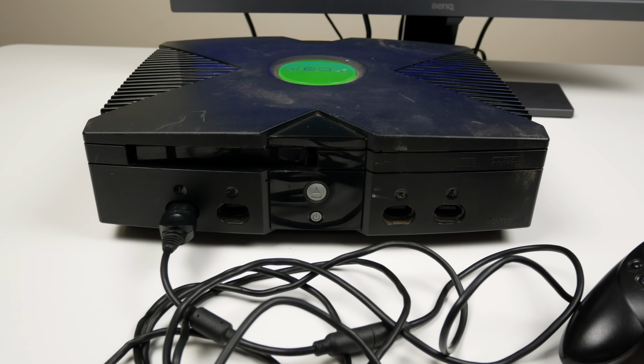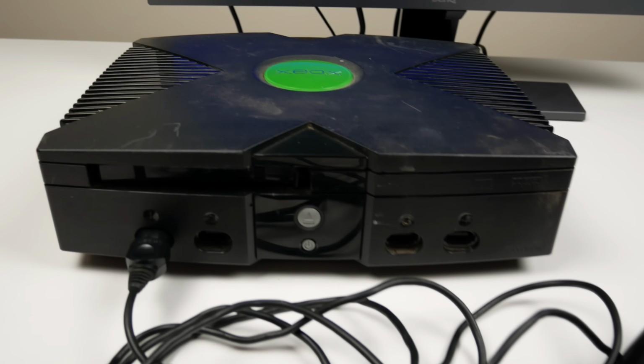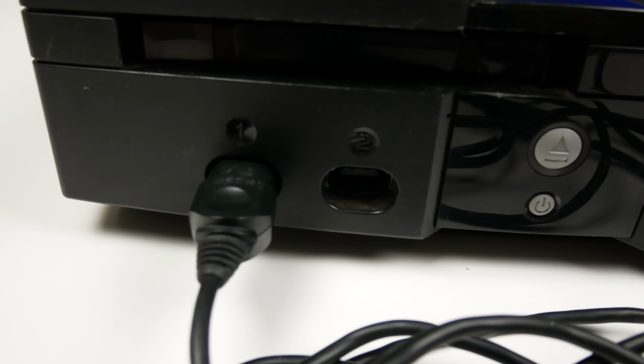But let's go ahead and plug this thing in, and we'll check it out and see if it actually works. Alright guys, so here's the console. Got it plugged in with my AV cable, power cable, and my controller. And I don't think I mentioned it earlier, but obviously this thing came with only the console. If it came with the controller and stuff, it would have been more expensive. But yeah, let's just take a closer look at the condition of this thing.